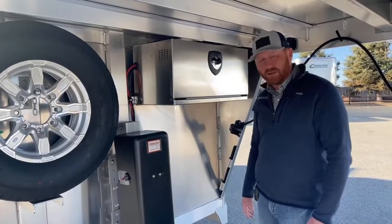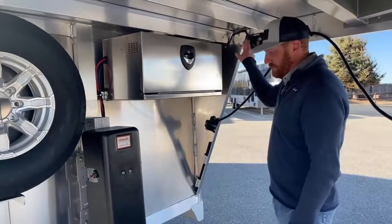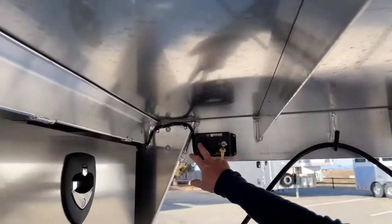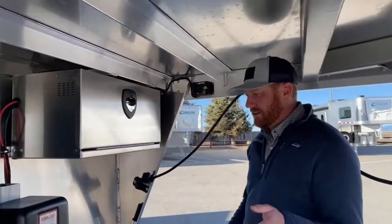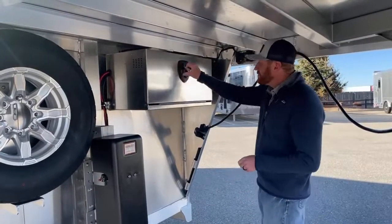So we said, let's just make sure one of these has it, that way it's covered as well. That's really nice from the standpoint of just pushing a button up and down. It's very responsive with it being electric over hydraulic. And it's just a button, so it's really nice if you have some help and you're backing up underneath this trailer. Right when you're there, you can keep your foot on the brake and they can literally hit the button and drop it right down.